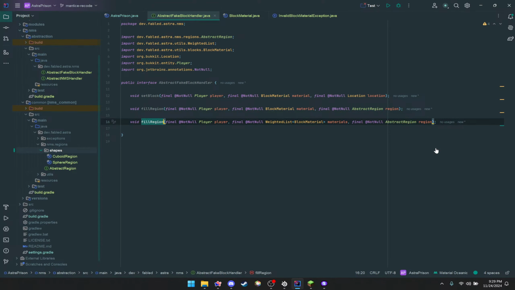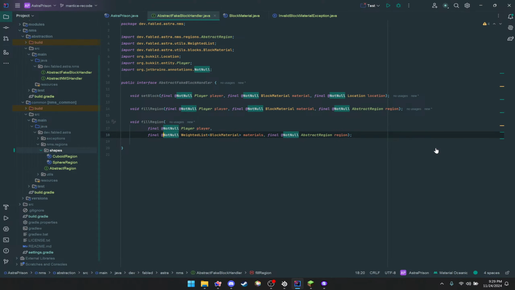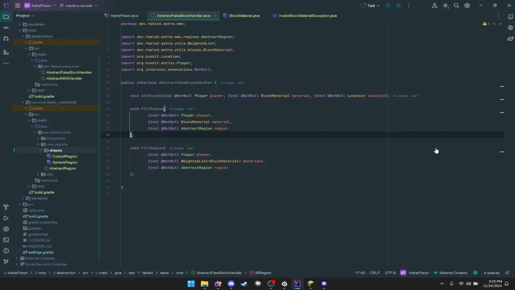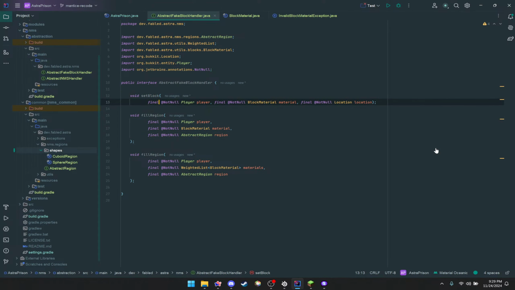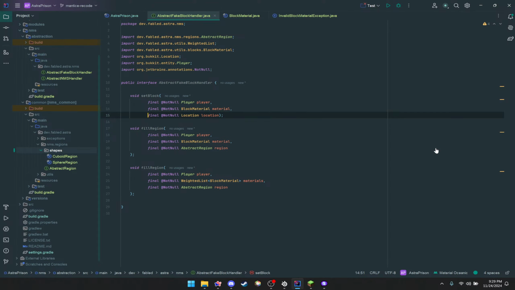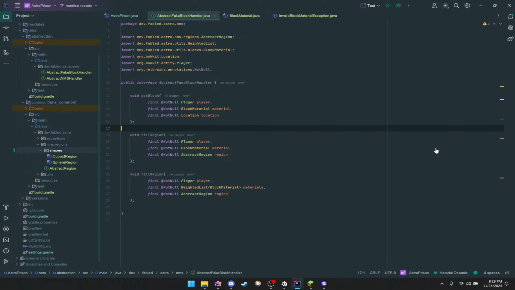And let me make this like this so I can actually see it. Chat's in the way. Make it a little more readable too. Here we go. Awesome.